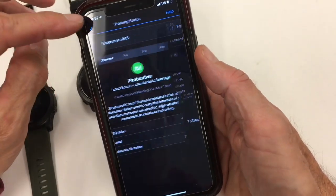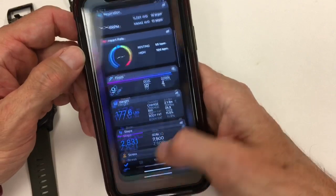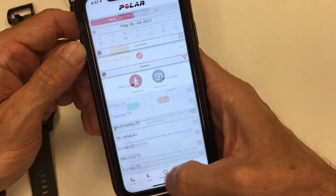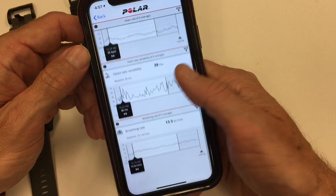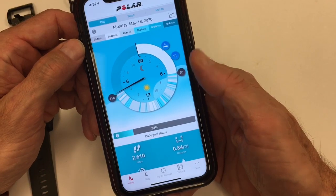But this gives you a basic breakdown of how the different apps come together, how they supply information over the course of a day, what tabs are available, and how you can see different specifics. Again, the nightly recharge, the ANS recharge, which is the autonomic nervous system. You can see how the apps summarize all the details.